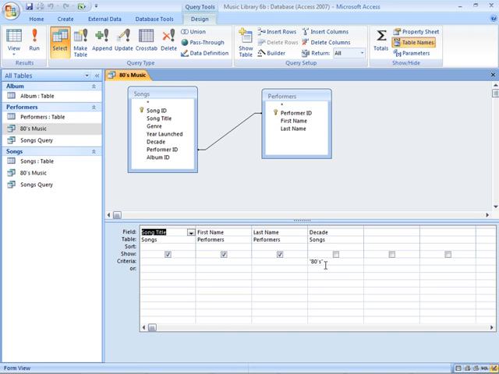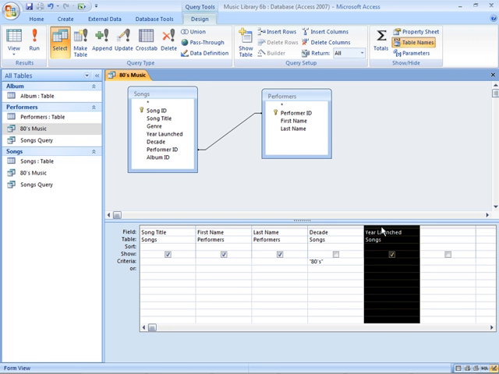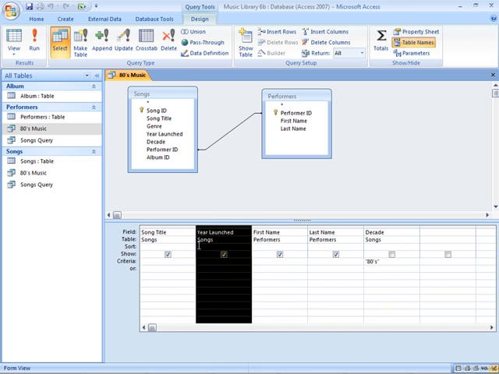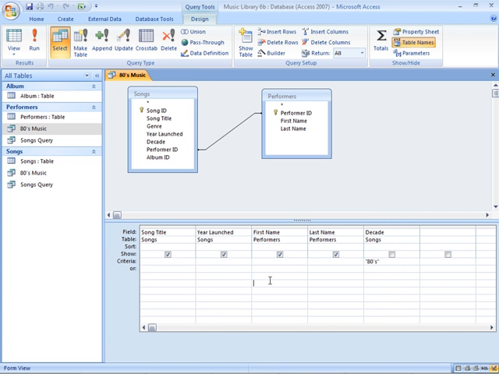But what if we want to reorder things? So just an example, the year that it came out. I'm going to double-click Year Launched, and you can see it automatically gets added to the end here. But maybe it belongs before the actual first and last name. So if I wanted to, you can see by clicking just above Year Launched, I get that arrow pointing down. I can select the entire column. With it selected, I can click and drag it until I see a line in between song title and first name and release. So there we have a reordered look at our query.